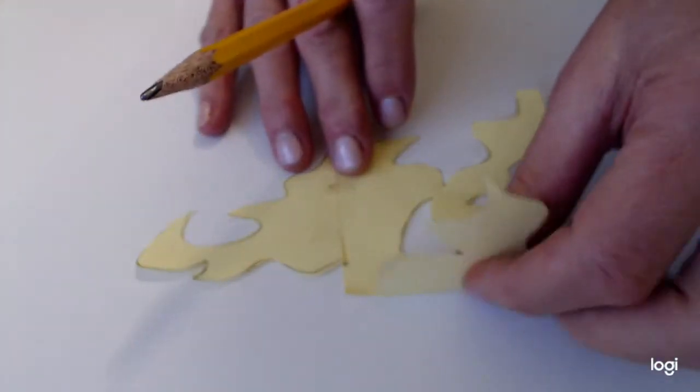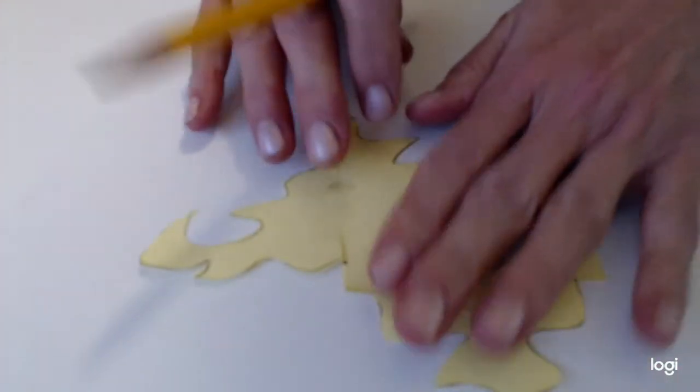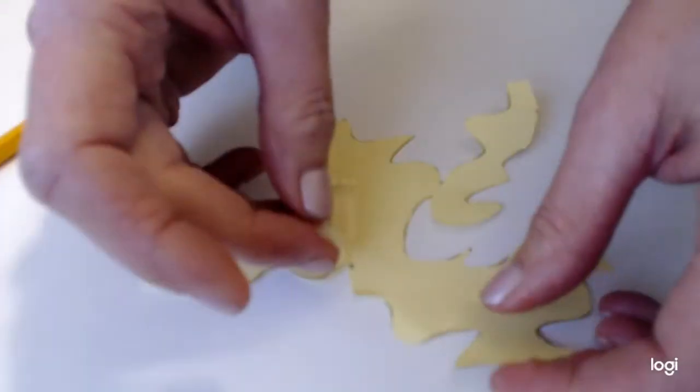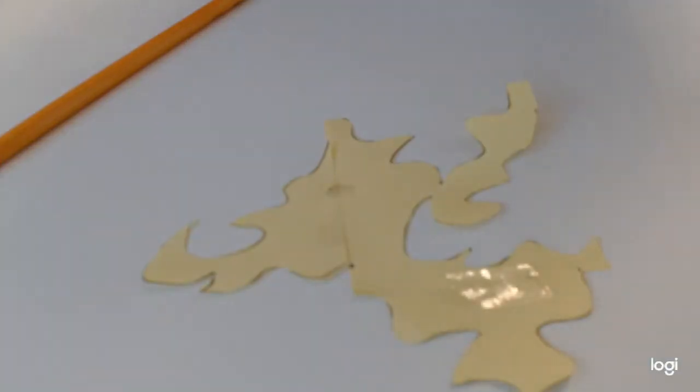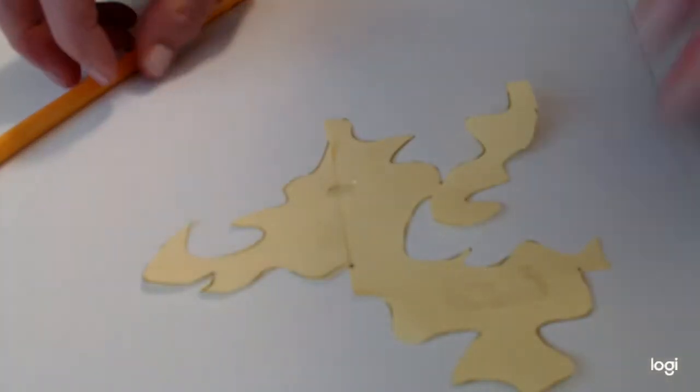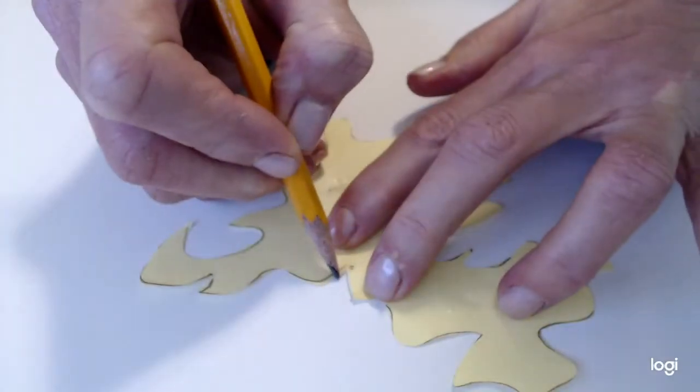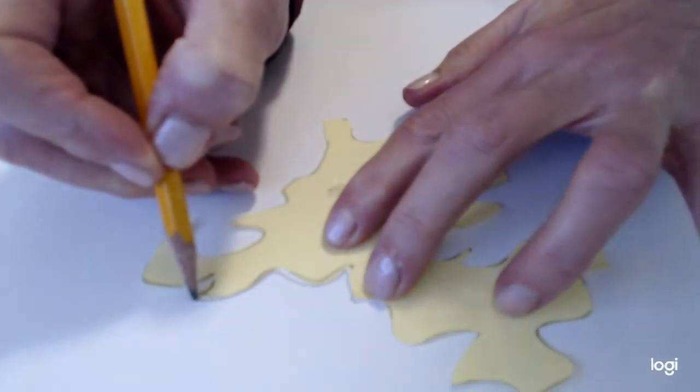This is kind of nice because the sticky note has the sticky on there and it helps hold it in place. But if you're not using a sticky note, you could just take a piece of tape, put it under there, and that way as you move it and trace it, it won't slide around on you. So I'm just gonna lay this down and trace over it.